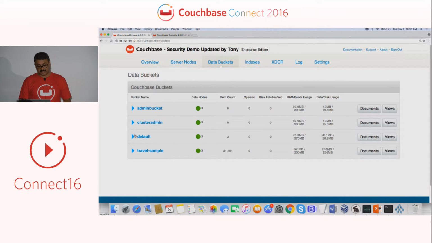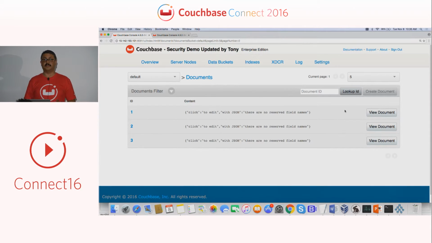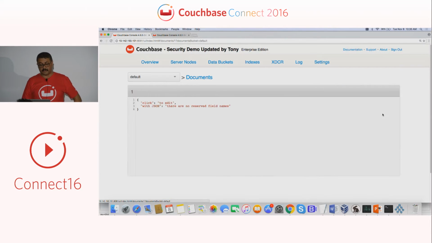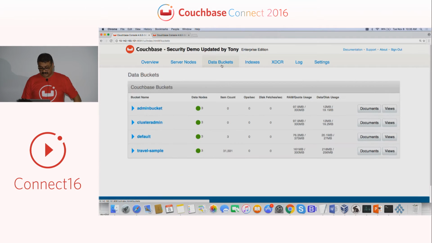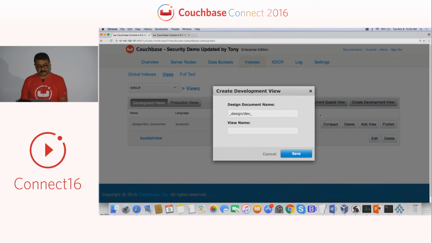So basically, he has access to the documents tab, but the documents are only viewable for him. He cannot go back and create any documents in the system at this point of time. Of course, he can go back and look at what the document looks like, so that he can construct a view in the system. What I'll also demonstrate here is, let's go back and create a view. I should be able to create any development view via View Manager.